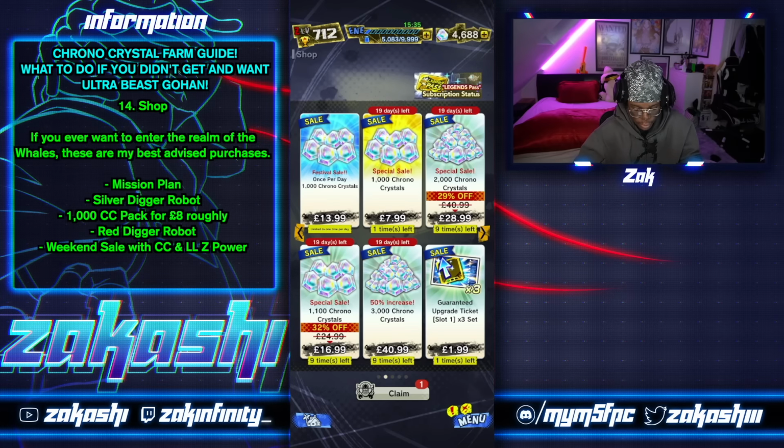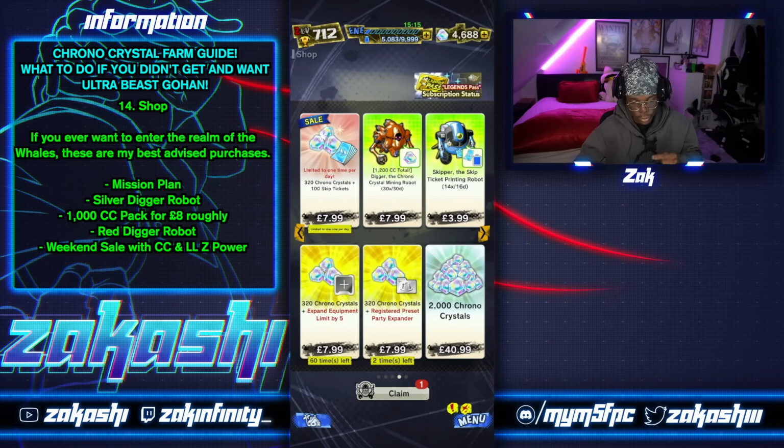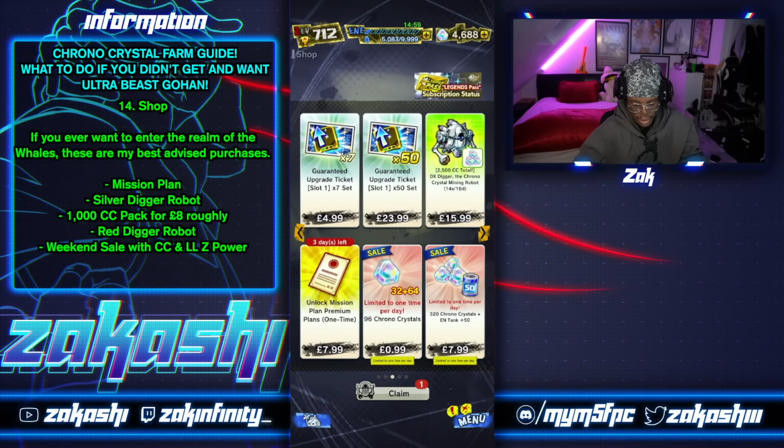You get a quick 1,000 chrono crystals, but if you're really looking to profit, the idea is to spend more. So the digger robot and the mission plan. I think the mission plan is the most worthwhile thing out of anything that you could buy pay to win. But the digger robot, there's 2 digger robots. So there's the red one and there's a silver one. The silver one gives you more chrono crystals in less time. The red one gives you less chrono crystals and it takes more time. So it's a double positive for the silver, but you're spending almost double. Whereas the red one, you're spending half, but it's just way worse, you know. So it depends on how patient you are, depends on how you're saving. Ideally, the silver one's best, but the mission plan clears all of them.